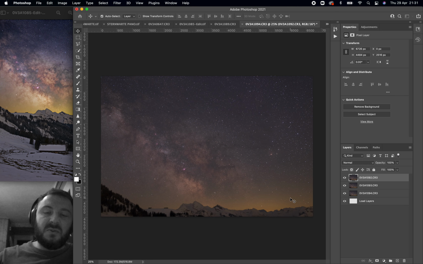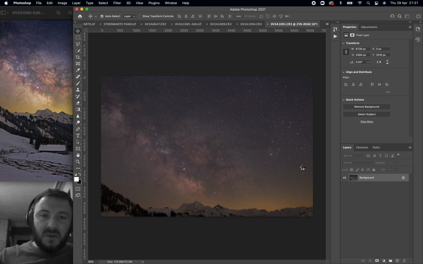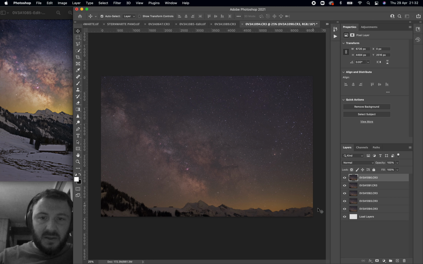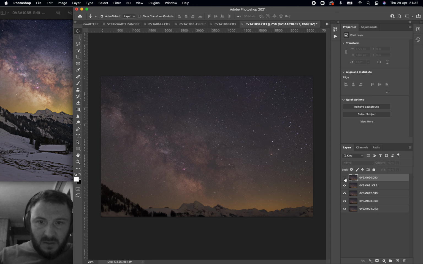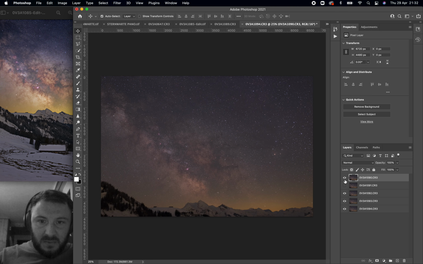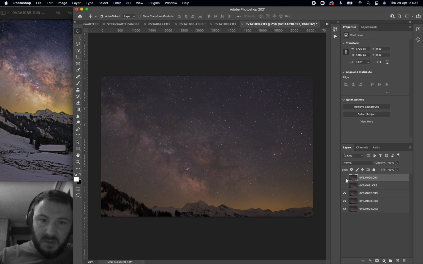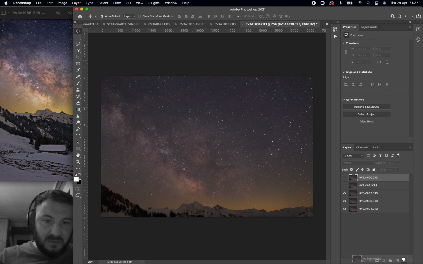Now, I'm not going to waste too much time today. I will just give you a rough example of how I stack my images. We don't have too many artifacts like planes or satellites in my images, luckily. So you've got some movement there. The first image is kind of way off, so I probably will scrap that image and remove it for today.